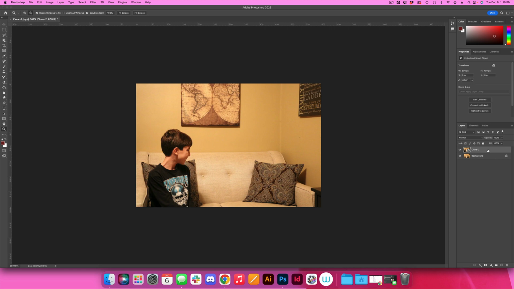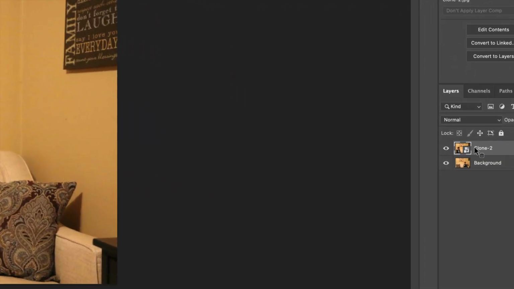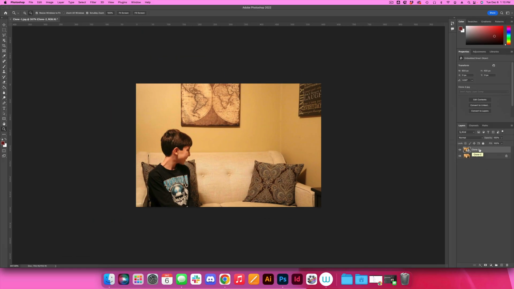Okay, so whichever image is on the top, I'm going to select. And by the way, you don't just have to use 2. You can use 3, you could use 4, you could literally use like 18. It doesn't matter. I'm just going to do 2 for simplicity purposes for now, just keeping it simple. But I'm going to select whatever layer is at the top first. And you'll notice that it probably has this little symbol right here. That's no big deal. It's not going to get in the way of anything.